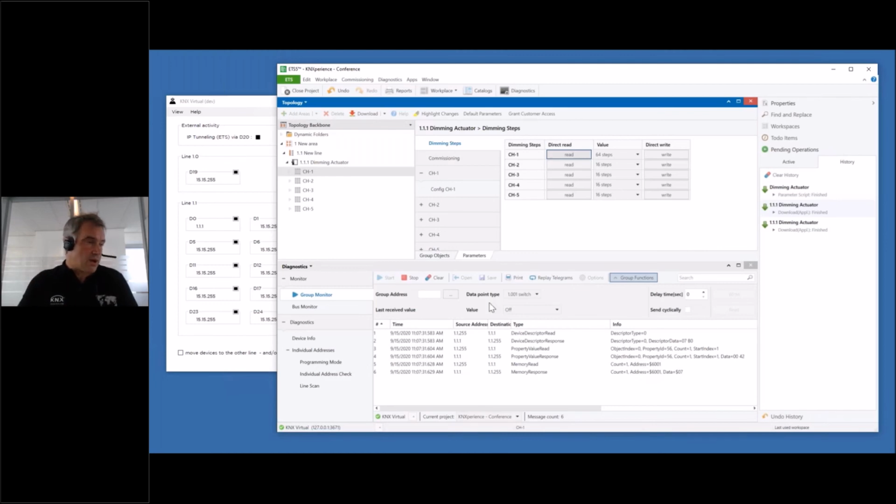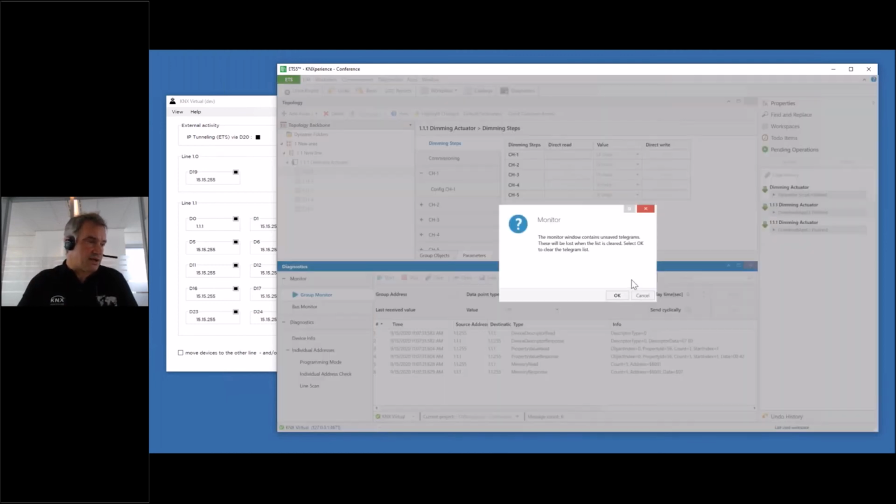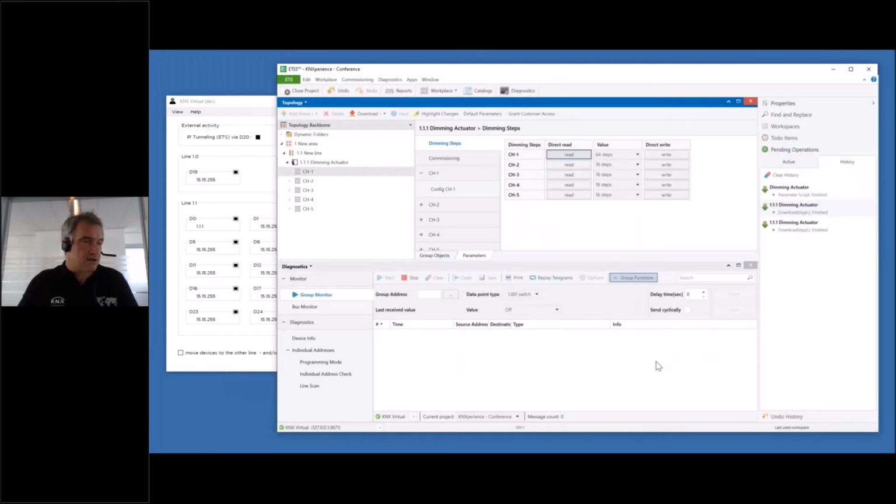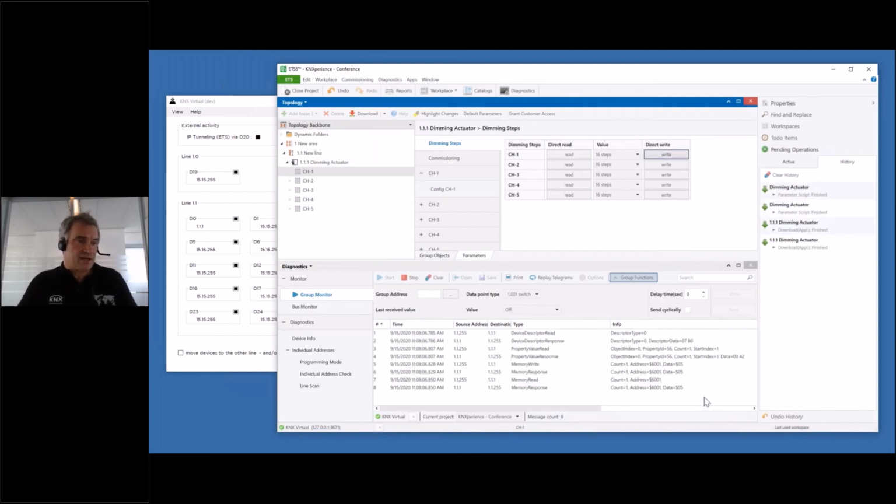Now the direct write, because that was actually the point I tried to make here. So I clear the monitor again, but now I set it back to 16 steps. I can just do that with a direct write. So I'm going to click this button, and then we will see that it only takes a few telegrams to set it back to 16 steps.